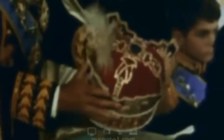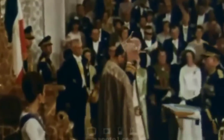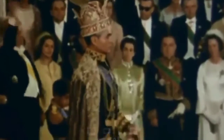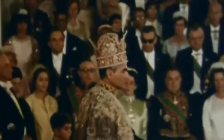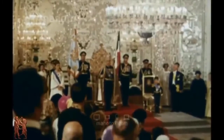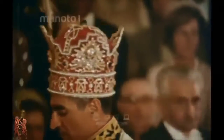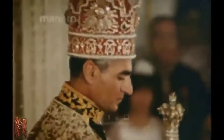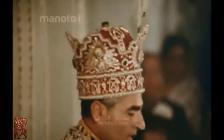Found in 3 rows are 369 nearly identical natural white pearls. The crown also contains 5 sizable emeralds, totaling 200 carats, the largest of which is approximately 100 carats. This magnificent crown was used for the last time during the coronation of Mohammad Reza Shah Pahlavi on 26 October, 1967. The crown survived the revolution, and it is currently on display with the rest of the Iranian crown jewels at the Central Bank of Iran in Tehran.